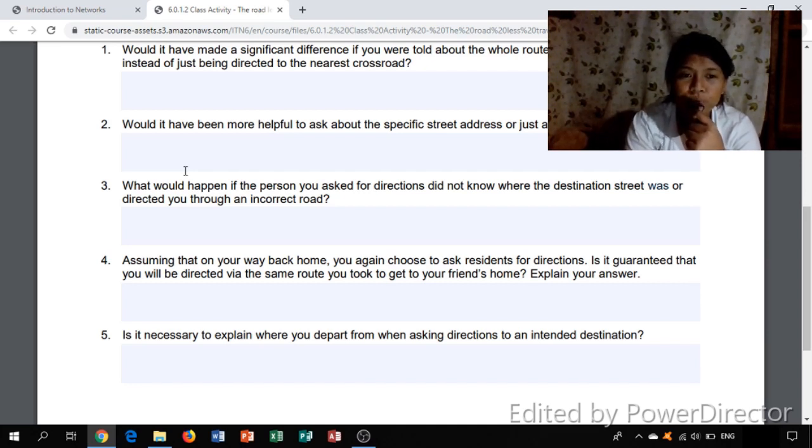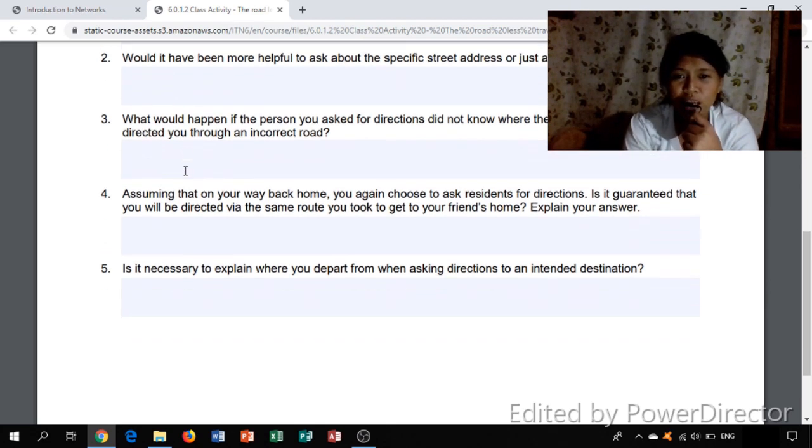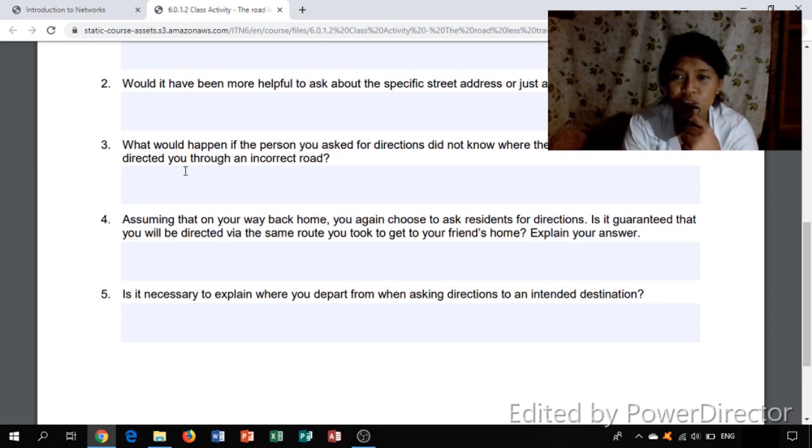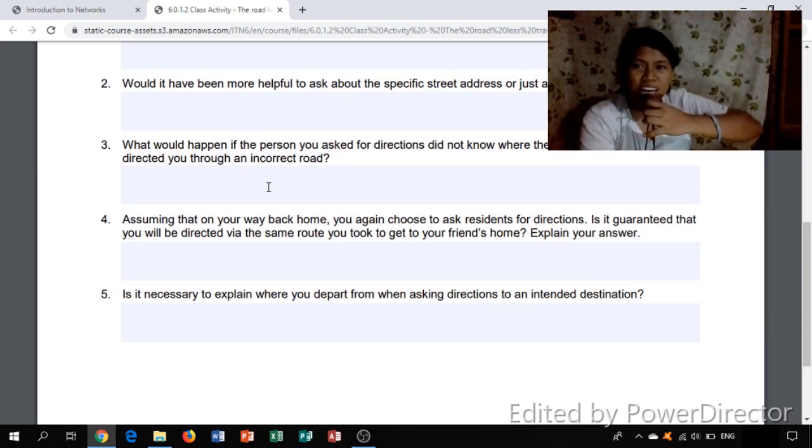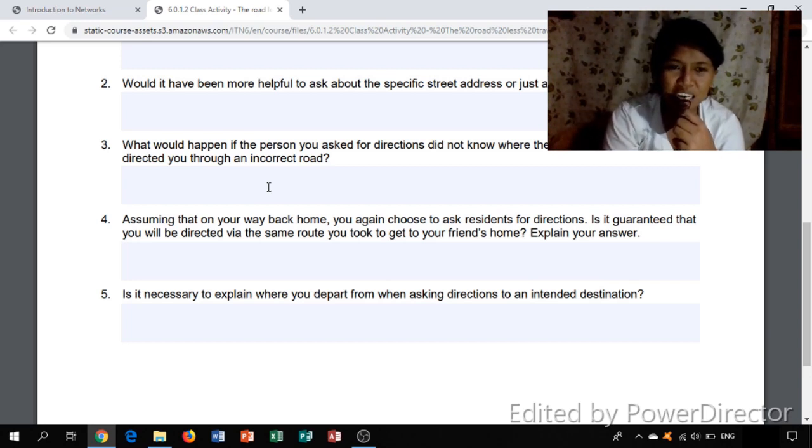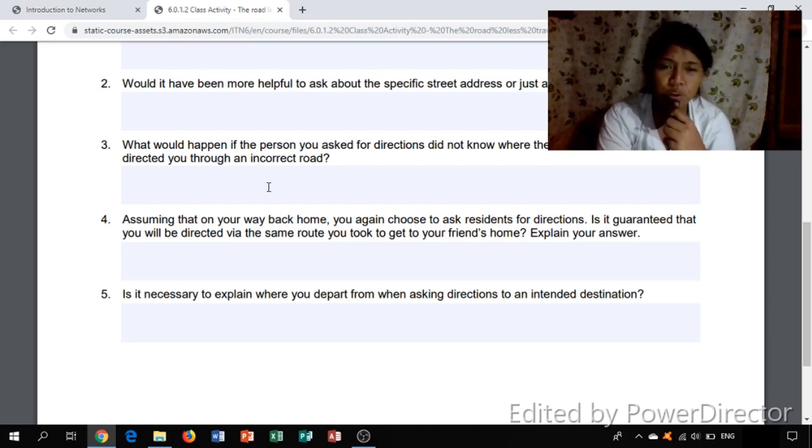Number 3, what would happen if the person you asked for direction did not know where the destination street was or directed you through an incorrect road? If you were new in a new town, then you ask a person there, and he did not know the answer, and he tells you the wrong road.